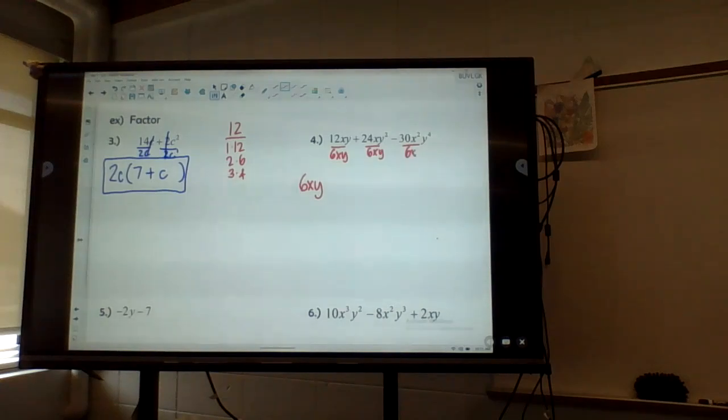Again, the divide by step isn't necessary to write out, but I like doing it just to show what I'm up to. Now this first one, the x and y's just get to cancel. So 12 over 6 would just be 2. 24 over 6 would be 4. The x's would cancel, I'd be left with a y. Negative 30 over 6 is a negative 5. And then I have a single x and a y to the third left.